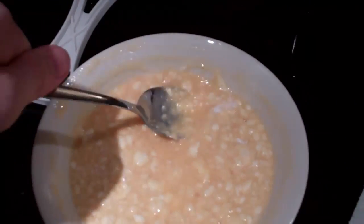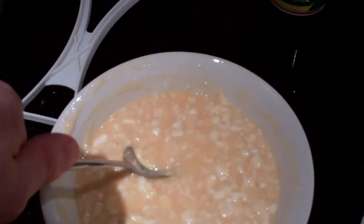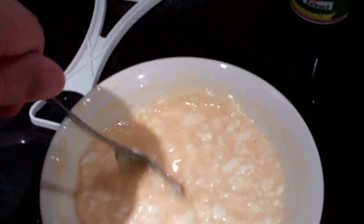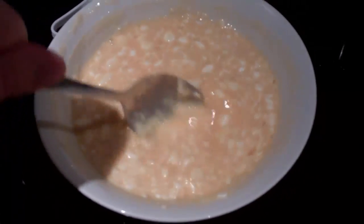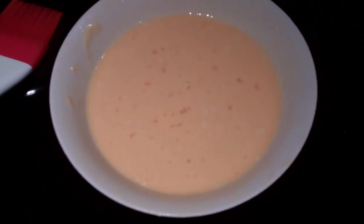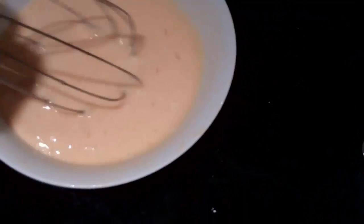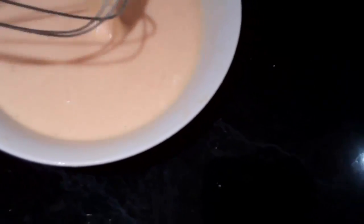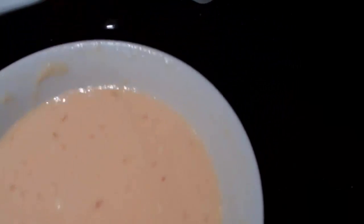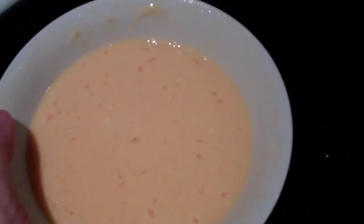If your mixture looks like this and it's completely full of lumps, just go around and squash them all, either on the bottom or around the side, and make sure it's all mixed in. This process will probably take you about 10 minutes because there's quite a lot of lumps. After 10 minutes of squashing lumps, it should look something like this — not too many lumps left. It doesn't have to be perfect, but the less lumps the better. Once you've got that, just check that your sugar mixture is cool, and it can be poured straight in.